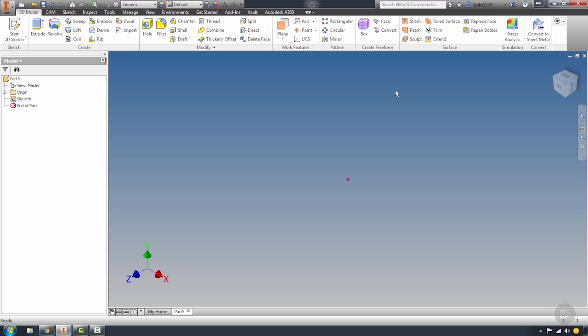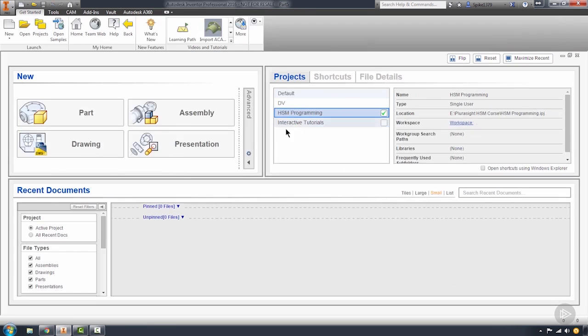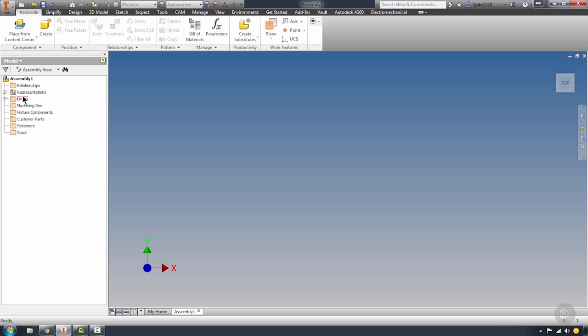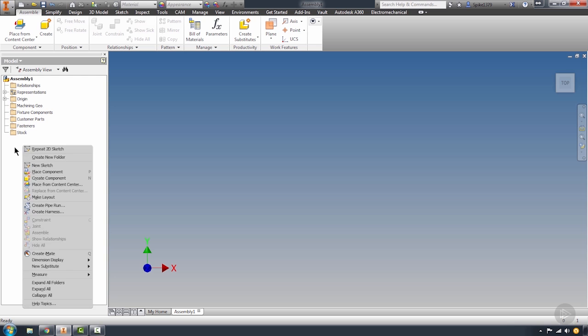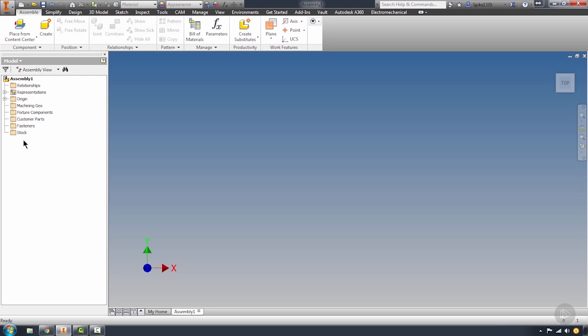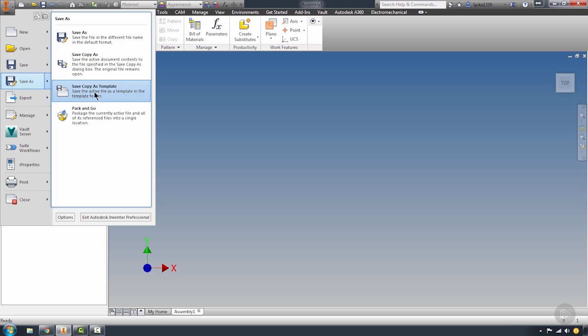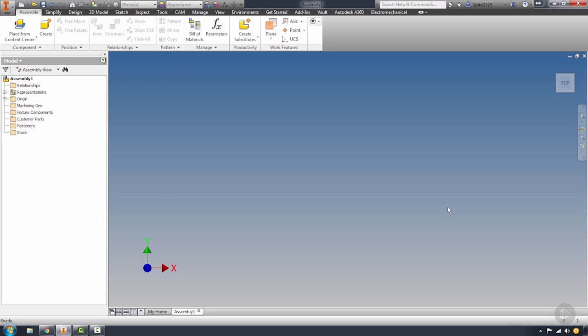Let's go into the user interface and change things within the assembly environment. So I've already created a few folders that I like to use within an assembly every time I program a part. Having this be my template, I did the same thing. I have my environment set up here for the views that I like to use, and then at the same time I just came up, save as, save copy as template. So now that I have this base assembly file set, I can make different templates based off of the different things I'm going to be doing as a programmer.